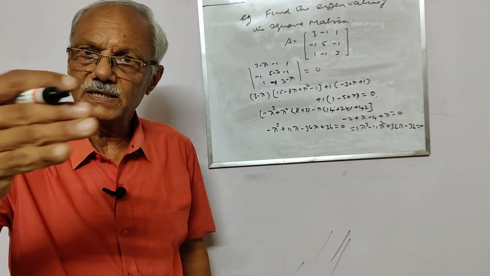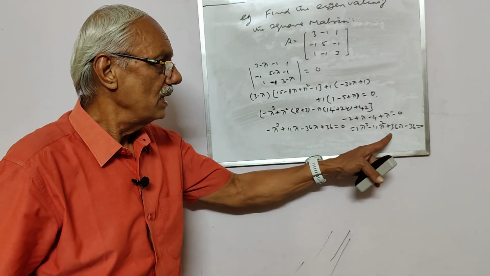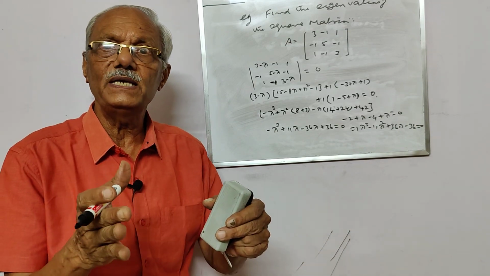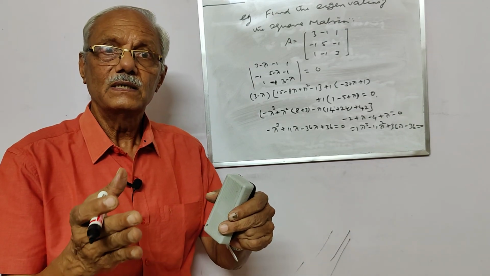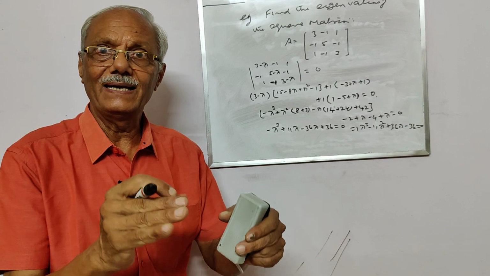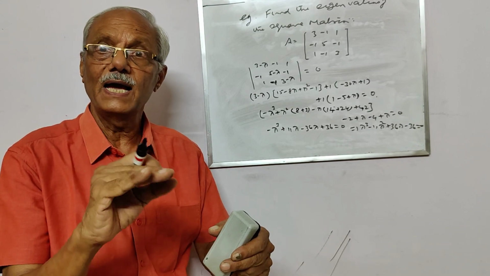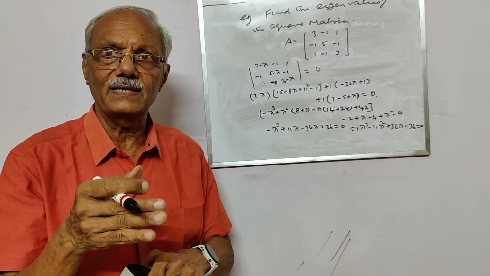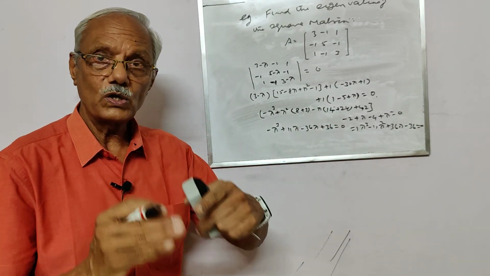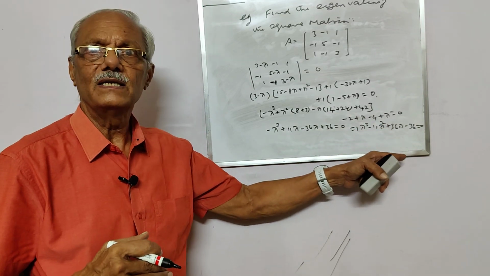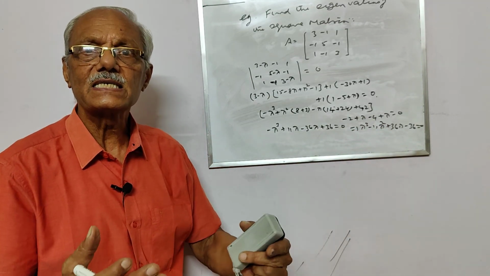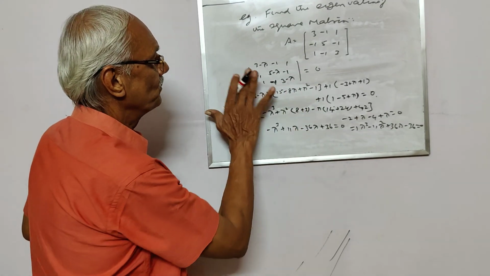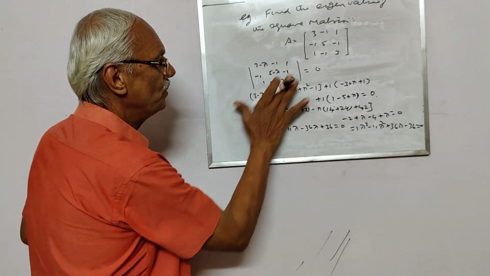Now I will give you another method of doing this, so that let us verify, because there can always be a slip of the hand, that is, we may count it wrongly, addition, subtraction may be wrong. But anyhow we must get it correctly. So let us verify whether whatever we have got here as the lambda equation is correct. How to do that? Now let us come to this. As I told you, this is a cubic equation.